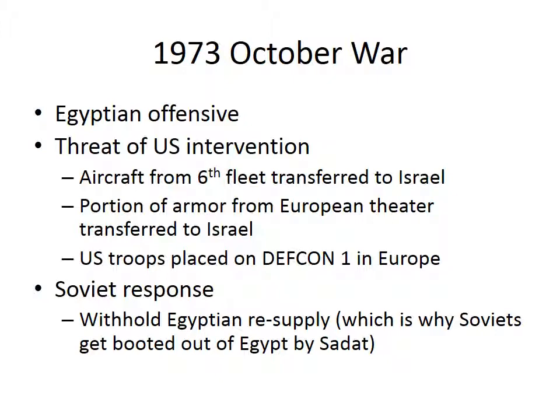The Syrians plan on attacking the Golan Heights and taking that back, which was taken in the 1967 conflict. The Egyptians will push them out of the Sinai. In the initial stages of the conflict, the Egyptians are very successful. Among other things, without getting into the details that much, they will essentially melt the Bar-Lev line. The Bar-Lev line was in the vein of the Maginot Line. The Maginot Line was a defensive system of forts between Germany and France that the French intended to block any German armies, and of course the Germans.